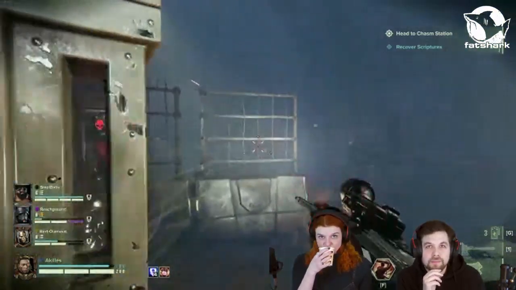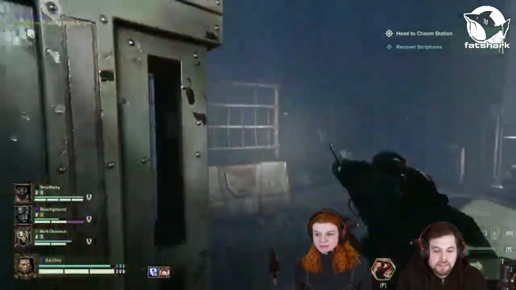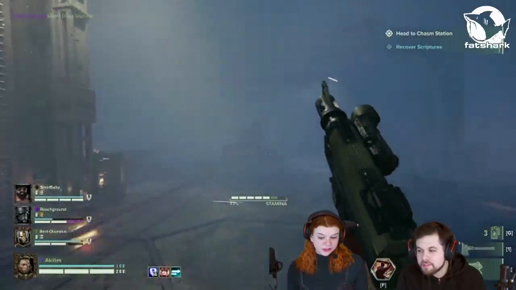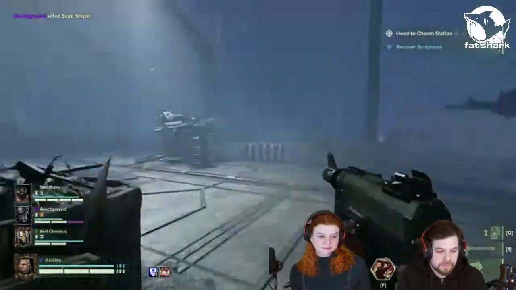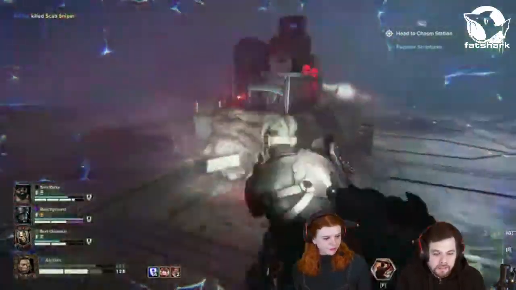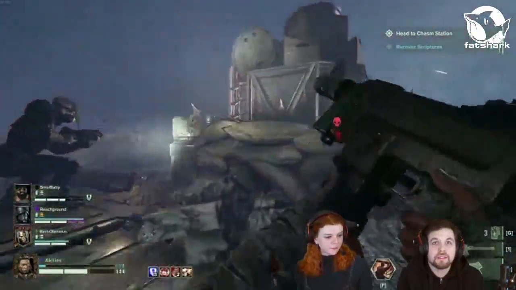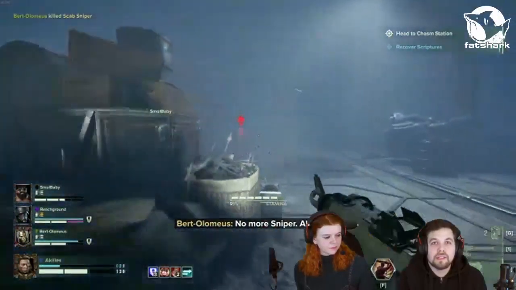Ooh, and they have a little side mission to recover some scriptures at the same time. That's extra points for them. Ooh, yes. How many? So you get 1 point per successful run with this. Right on. Few drag gunners being taken down here and there. There we go. Snipers out. Little grenade.